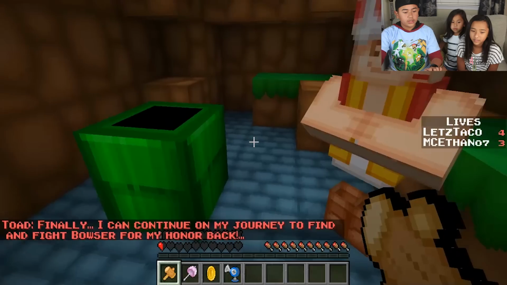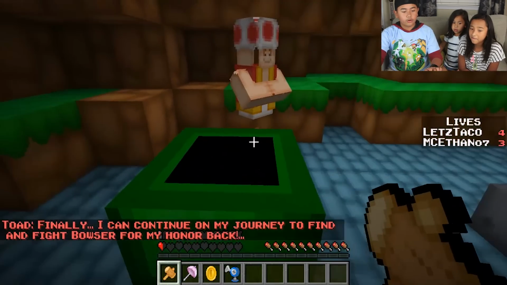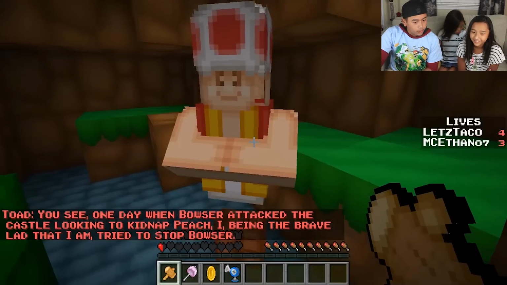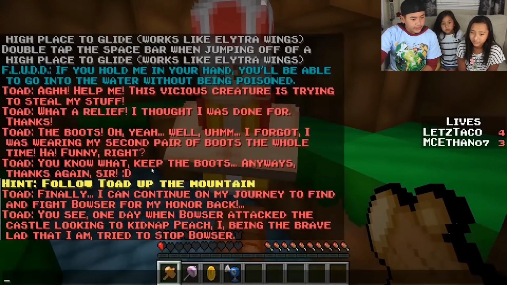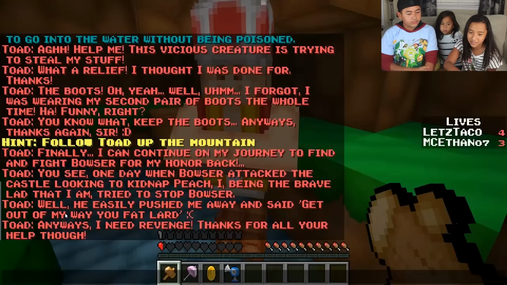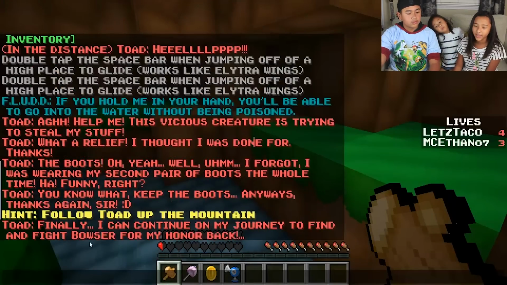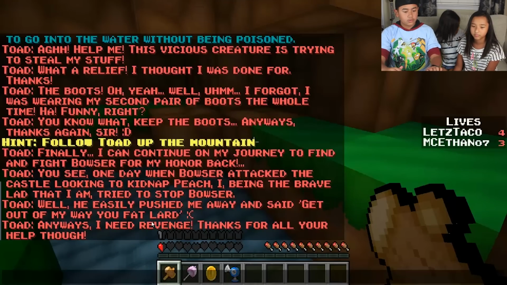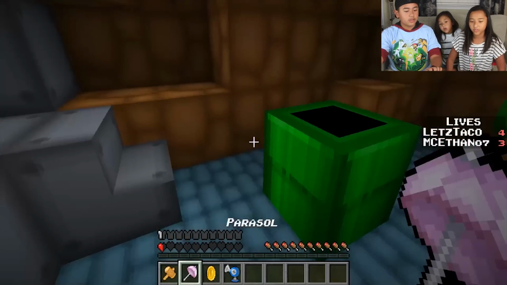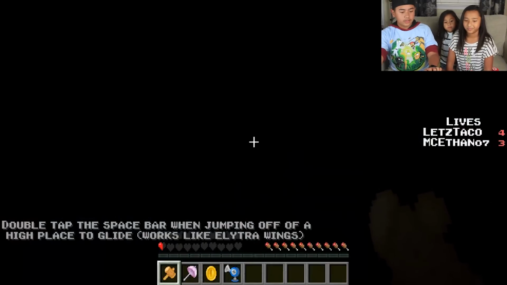We go in there. Finally, I can continue on my journey to find and fight Bowser. Oh, no, you can't fight Bowser. You see, one day when Bowser attacked the castle looking to kidnap Peach, I, being the brave lad that I am, tried to stop Bowser. Well, he easily pushed me away and said, "Get out of my way, you fat lard." Anyways, I need revenge. Thank you for all your help. Is that it? You're welcome. Go on the pipe. Yeah, I need like a one-up mushroom.